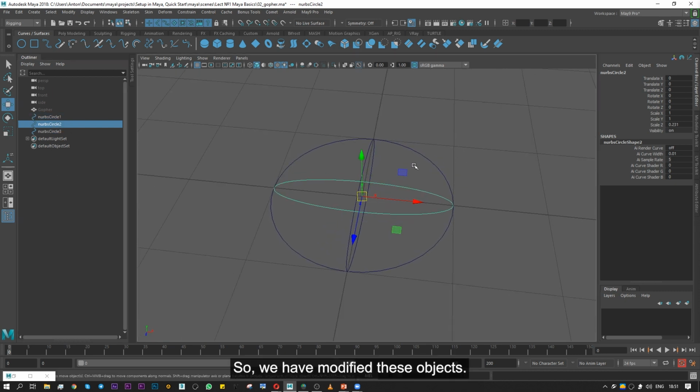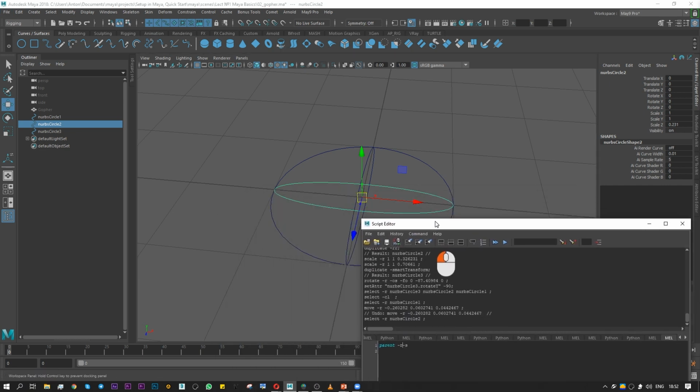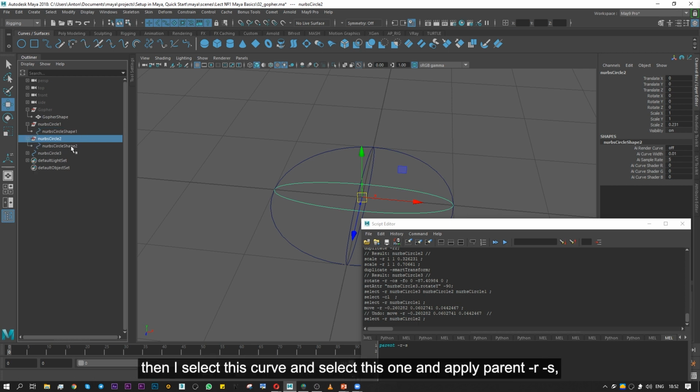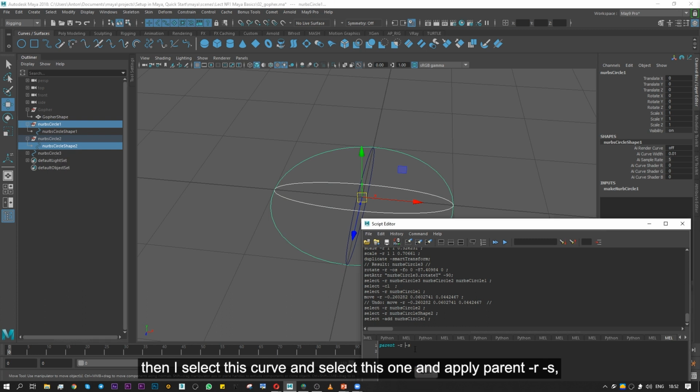So, we have modified these objects. For example, here is the curve. I scaled it up. If I use this command now, I'll show shapes. Then I select this curve, and select this one, and apply parent, RS.